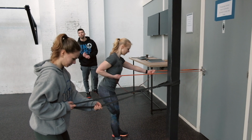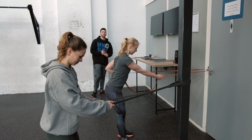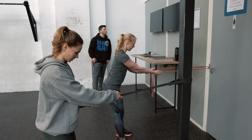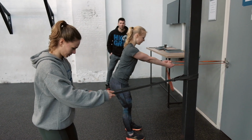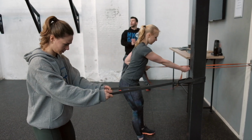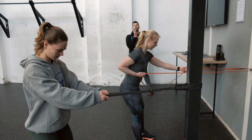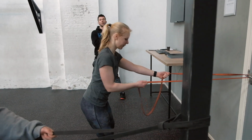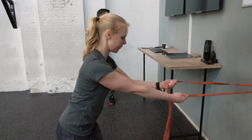And if you look at how they're moving, this is kind of the pace we're looking for, right? It's not speedy. It's also not extremely slow. They just keep moving with this. They're always moving something. That's the most important thing here. Focus points, guys, with rows is always simple. I want you to think of moving the elbow at which the object is attached. So if the elbow makes big range of motion and we stay at the right posture, we have ultimate back pump going along.